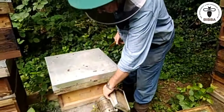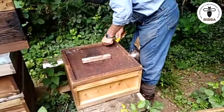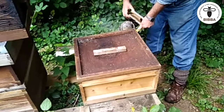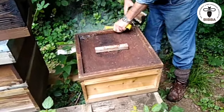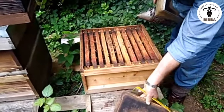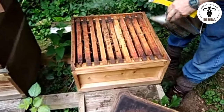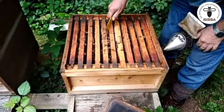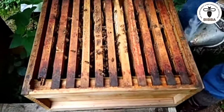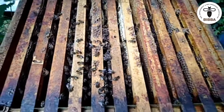So I think it's this one here. So just a little bit of smoke in. Now, this originally was a colony that I couldn't get a queen in. It had three supers on that I put on the top of that other colony there. There they are. Look, these are the queen cells that I put in, and they just would not accept any queen cells.